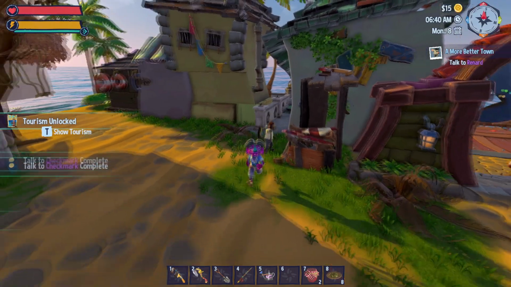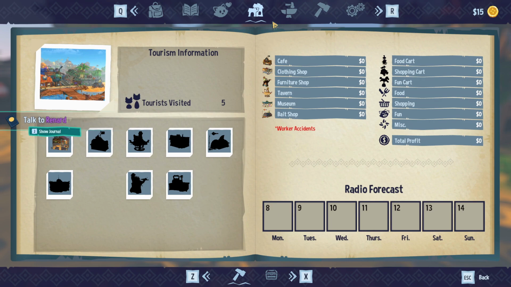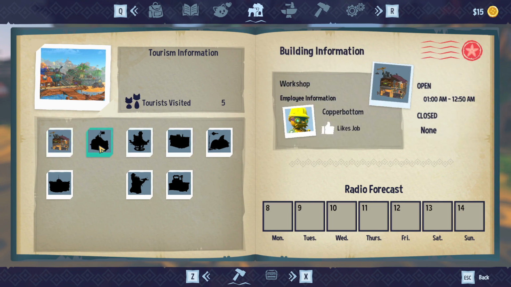Ew, okay. Oh, T is tourism. Oh, we got another tab here now. Cool. Okay, so we can have 5 tourists at this stage. We're gonna be able to upgrade that. Radio forecast. I think we have to actually make a radio before we can use or see anything down here. Ooh, worker accidents. That doesn't look good. Then we can see how much money, I guess, that we get from each of these once we get them opened. Ooh, and even from all kinds of stuff here, total profit. Okay, and then we can see that there are all kinds of different shops here that eventually we'll be able to open. Right now we only have the workshop. It doesn't actually show us them yet until we have opened some of them, but there we go, nice.